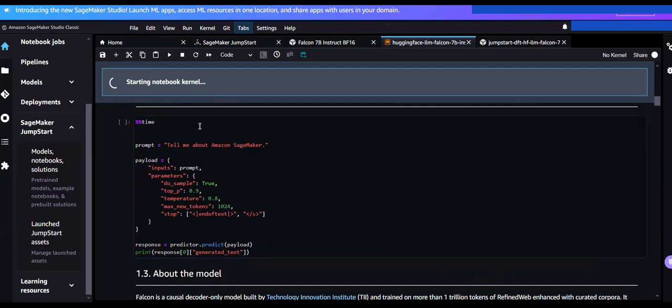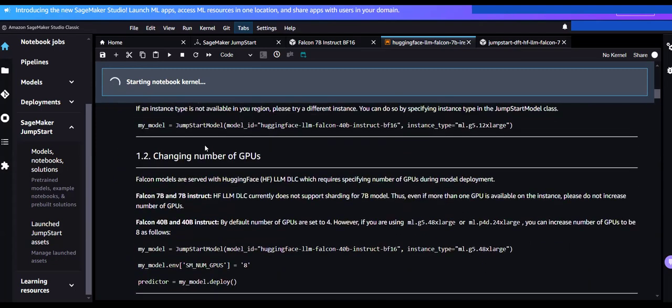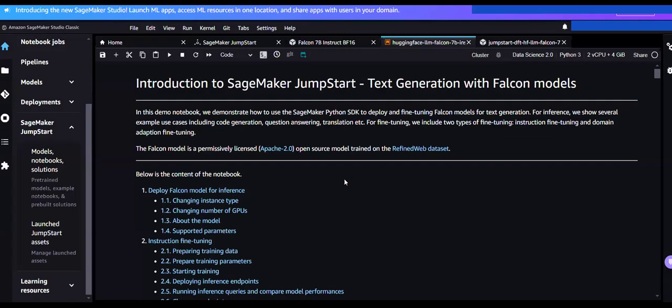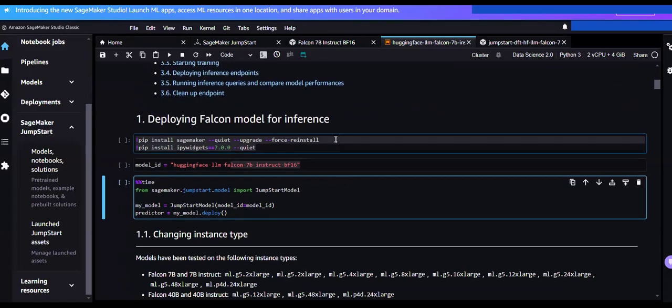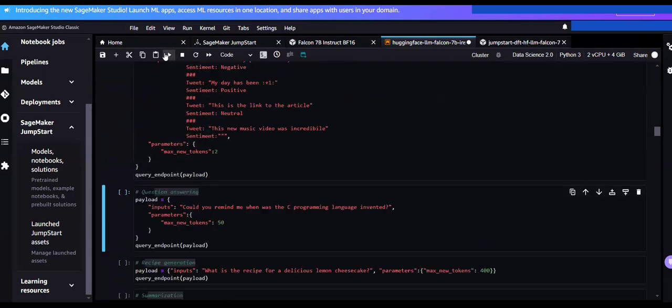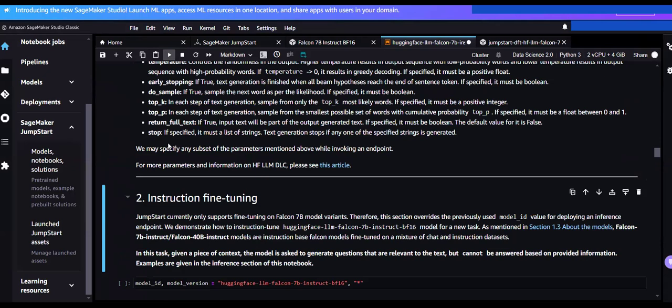After this notebook gets started, we're going to run these commands so that you can get familiar with these commands as well. Now let's run these so that you can observe the results. I'm just running this. Currently it is running. You can see here, or you can observe it from here. Okay, so 0 is executed out of one cell. You can run all the cells simultaneously as well. Then you can get the response under each and every cell.